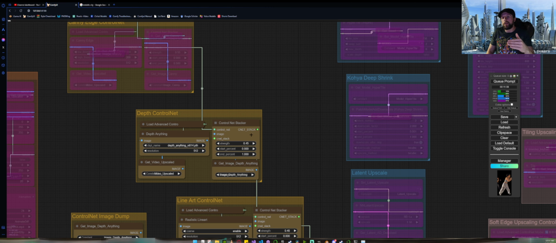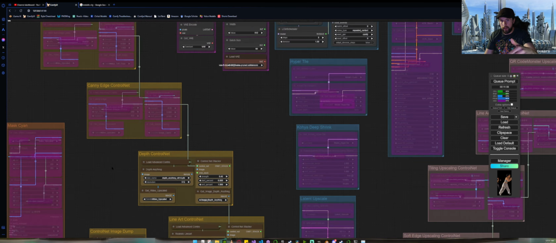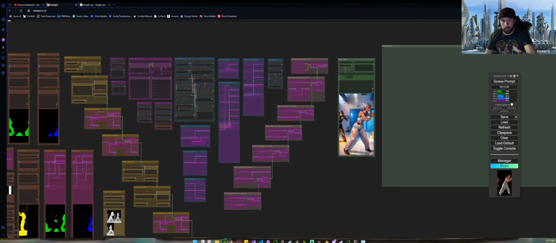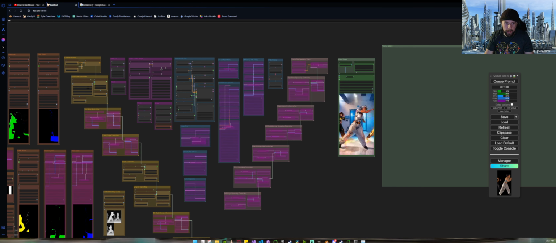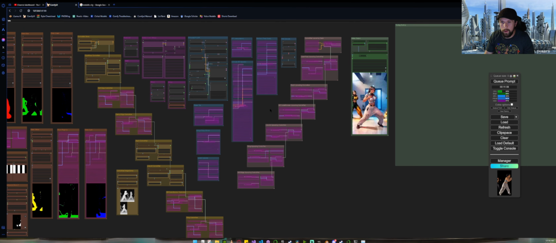So if you enable one that's in the middle, like if you want depth but you don't want canny, and canny's above depth, and you enable depth, it doesn't do anything, because you have to enable them sequentially one after the other all the way down the tree. So if you wanted depth, you'd have to have canny edge, soft edge, and OpenPose all enabled, and it's annoying. So the easiest way to fix that was to leave a few little squiggles here and there.